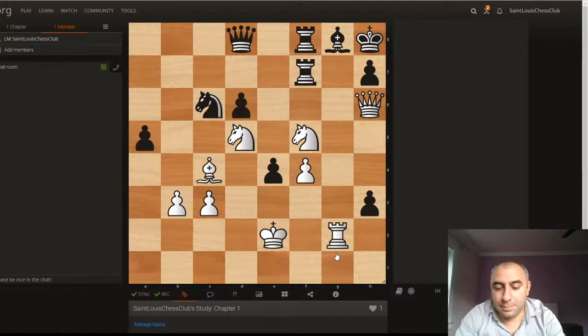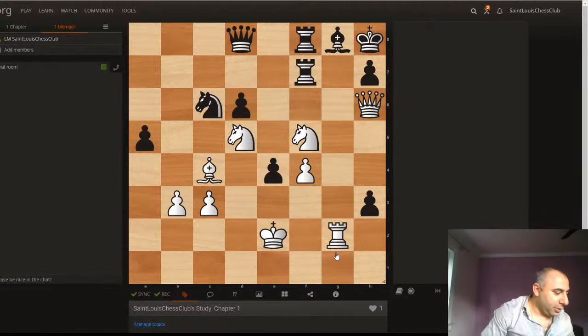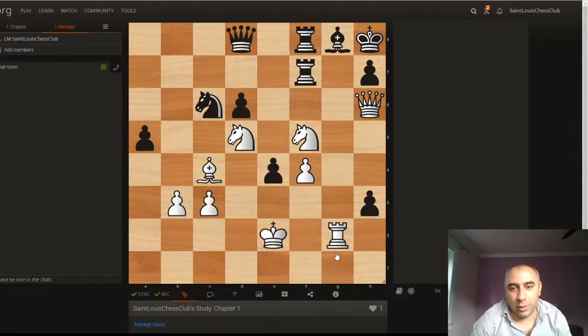White to play. All right, so what are we doing here? I need you to play like Anish. How are you gonna play like Anish here, huh? How are you going to play quietly and win this game?